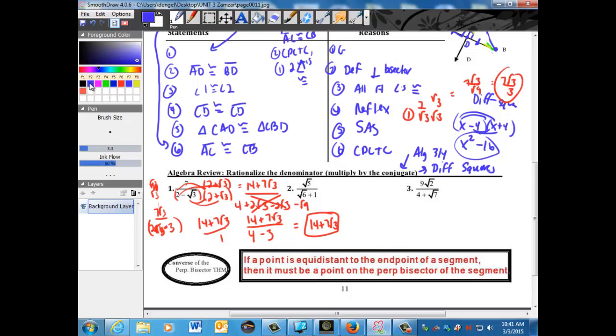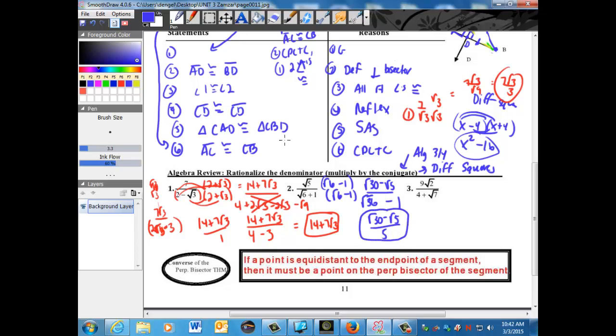Alright, let's do the same for the next problem. We're going to multiply by its conjugate, which will create a difference of squares, so rad 6 minus 1, rad 6 minus 1. We get rad 30 minus rad 5 over, that would give me rad 36, and then that would be minus 1, middle terms cross out. We end up getting rad 30 minus rad 5 over 6 minus 1 is 5, and here is my answer.